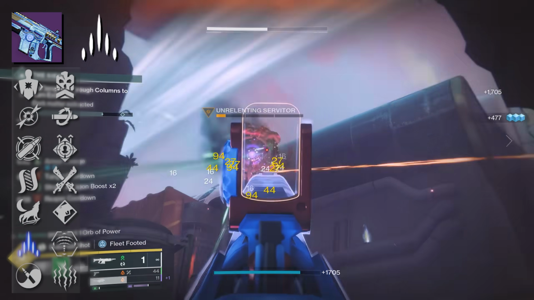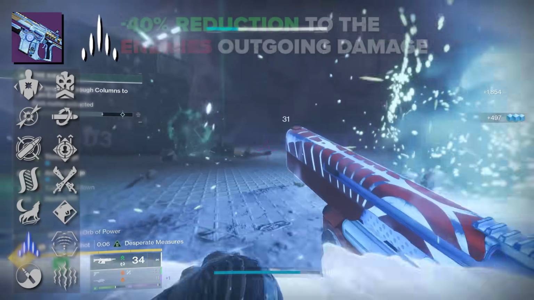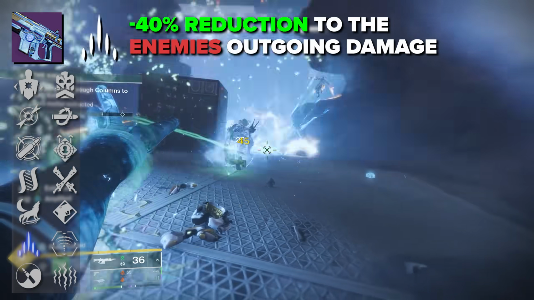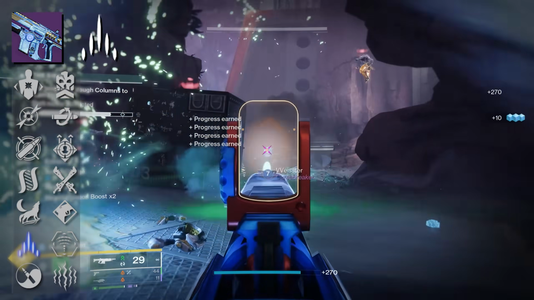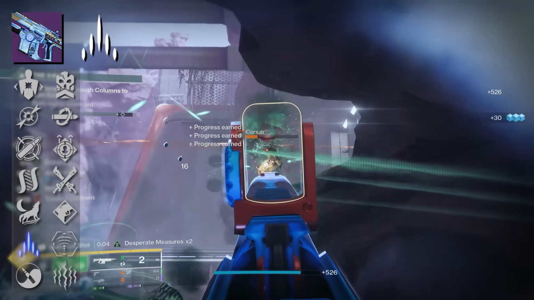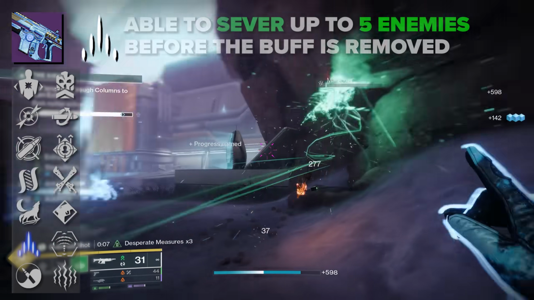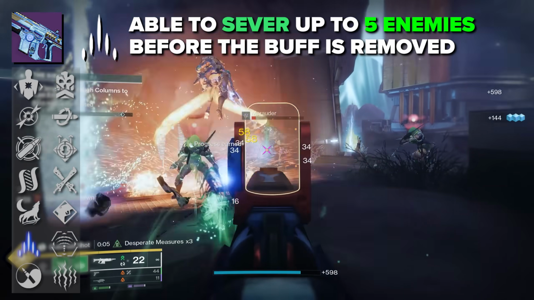Now, you may not care about sever, but let me just say, in things like Mythic Kepler, sever is very nice. It's a 40% reduction to enemies' outgoing damage. So it's great if you find yourself amongst enemies that absolutely shred you. So think things like contest mode, -40 deltas or above. Sever truly saves lives. Now, you're able to sever up to 5 enemies before the buff is ultimately removed.